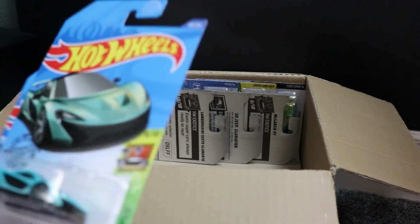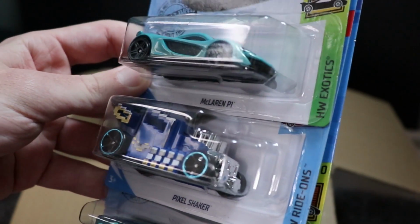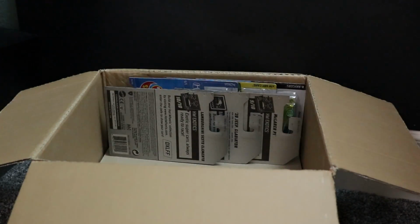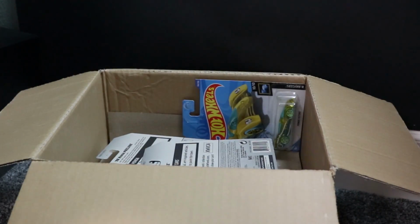It has potential, so we'll keep an eye out for that. Next up, we have the McLaren P1, Pixel Shaker, and a Jaguar XJ220, cars you guys have all seen before. I love the color on that P1. I think it might be my favorite P1 to date, and that's saying something.